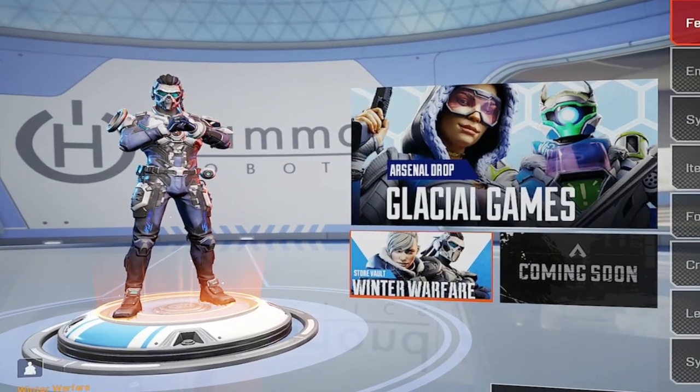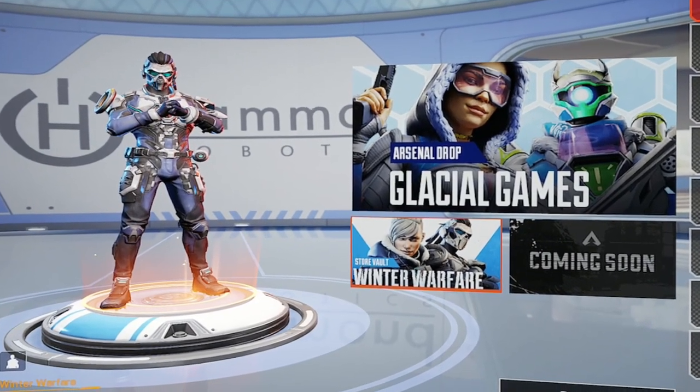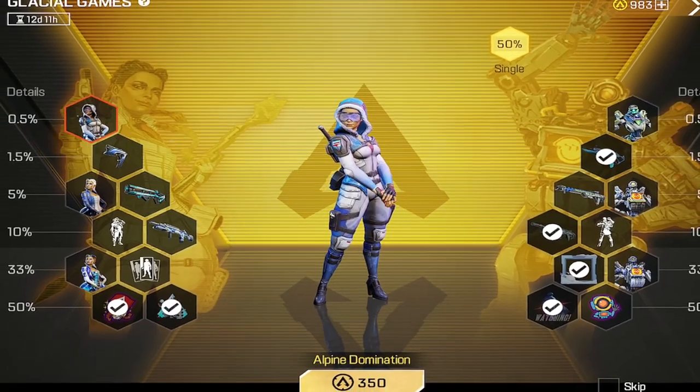So it looks like the Apex Mobile in-game prices are slowly getting fixed, so we don't have to sell our houses to buy one skin anymore.